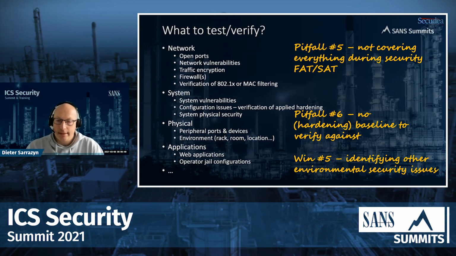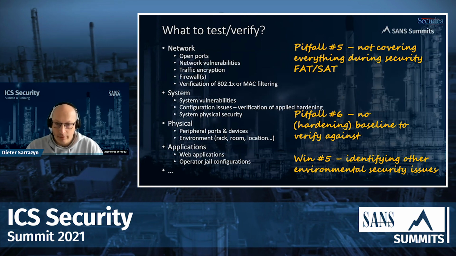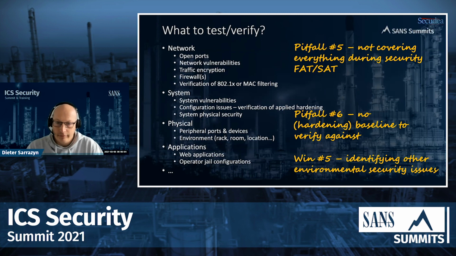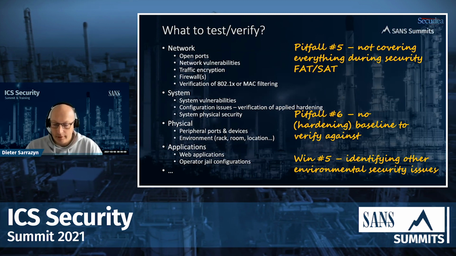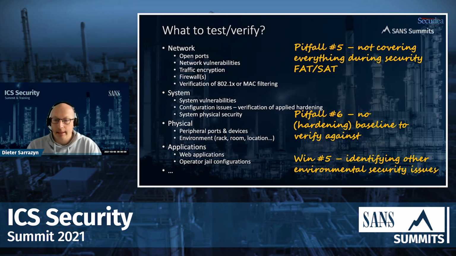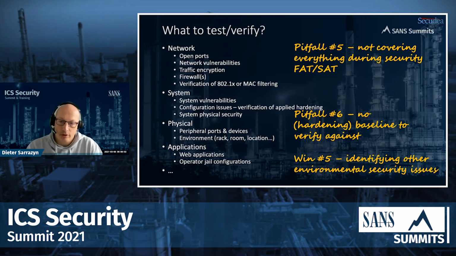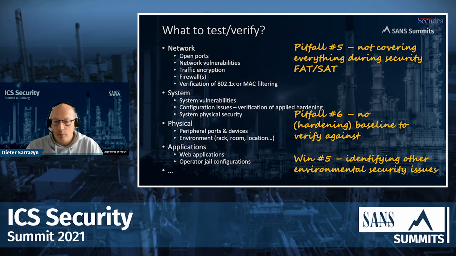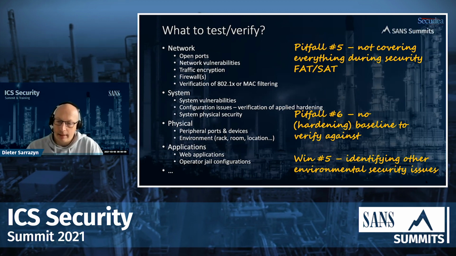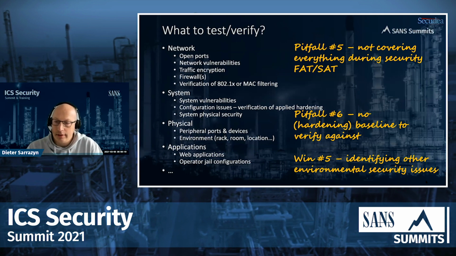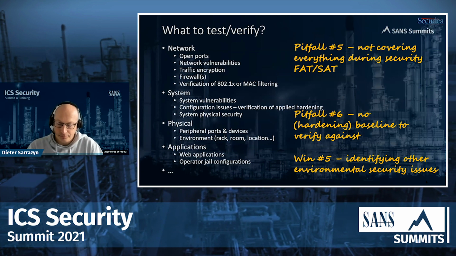Pitfall number 6 is that there's no baseline to verify against, no hardening baseline to verify against. Then you just take the common baselines in cybersecurity, but that's not always enough. And a big win here is that you identify other environmental security issues which could impact the other installations on the sites.